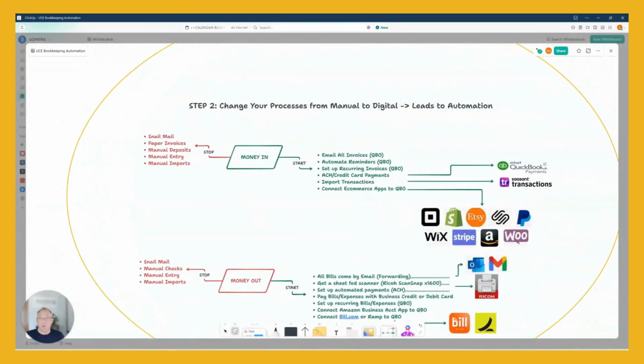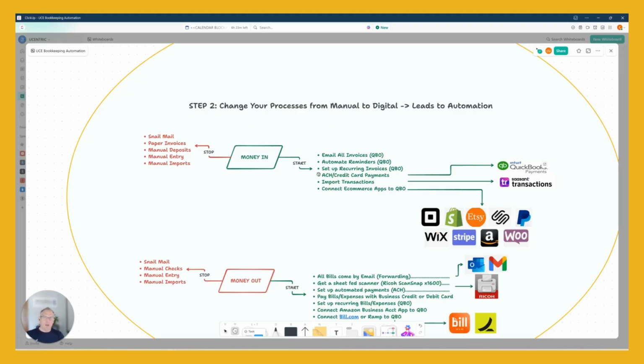All right, step two. This is where the rubber meets the road. This is where most of the changes need to take place. For each thing that we talk about today, we're going to have some separate videos that speak specifically to all the things that I suggest you start doing as opposed to stop doing. So we're going to have separate videos that you can dive a little deeper into.